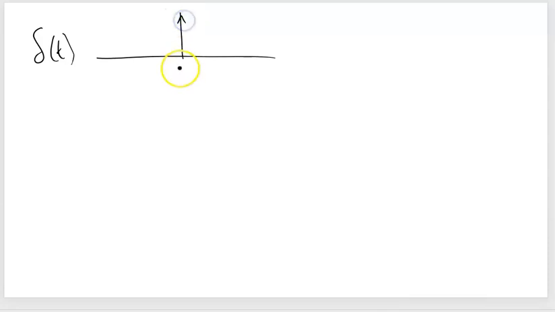So the Dirac delta function, this crazy D, what does this mean? Well, this Dirac delta function is a special function that enables us to evaluate sampled systems, or rather impulses. This Dirac delta function is an impulse, okay, and it's an impulse at time equals 0. And at all other times, we get 0.